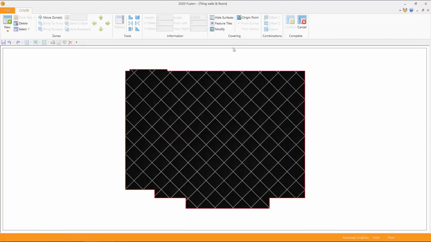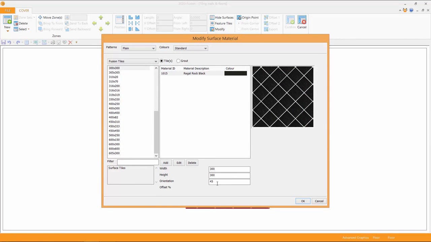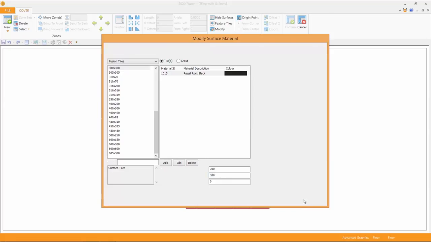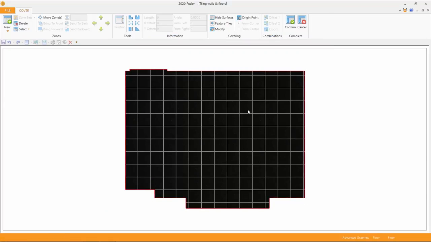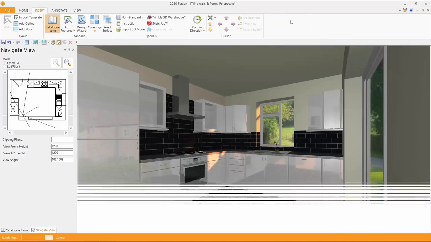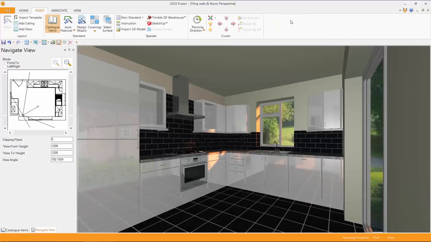I'm going to click on that zone and I want to modify it. Remove the 45 back to a 0, and my tiles then resort back to a natural pattern, and here I can choose confirm. And there we have it, tiling made very easy within Fusion.